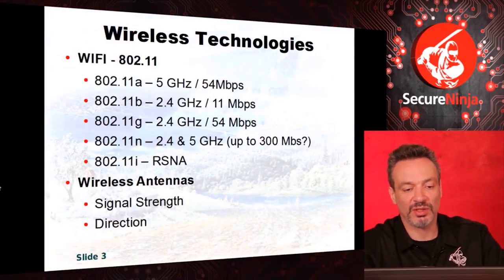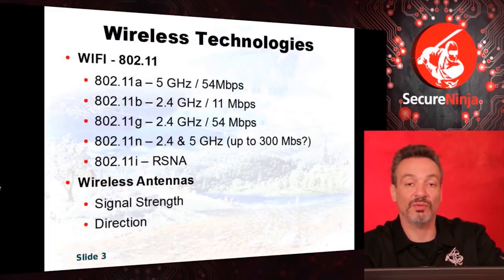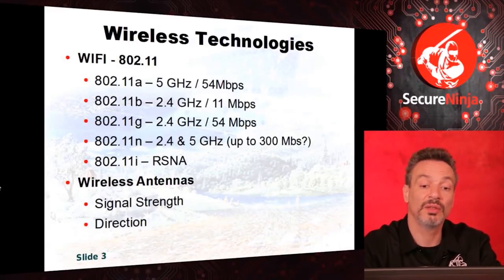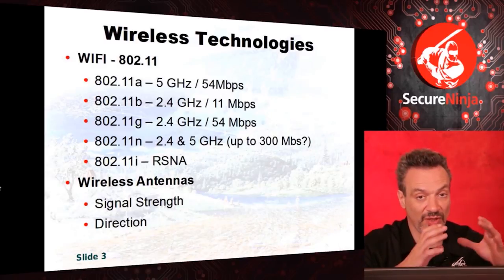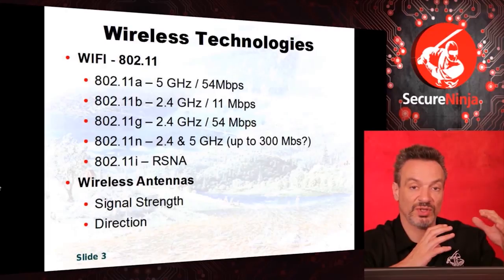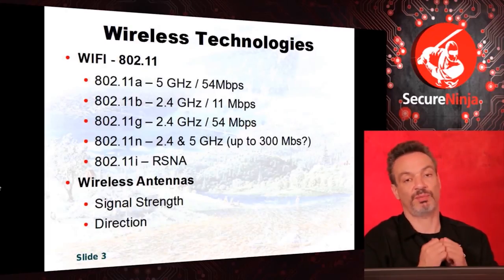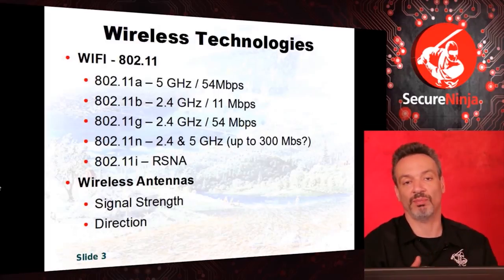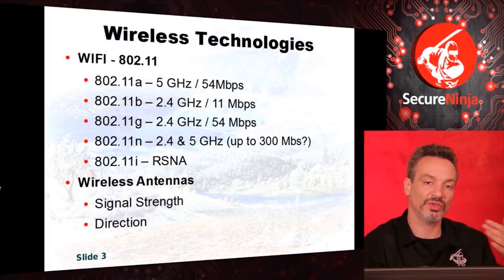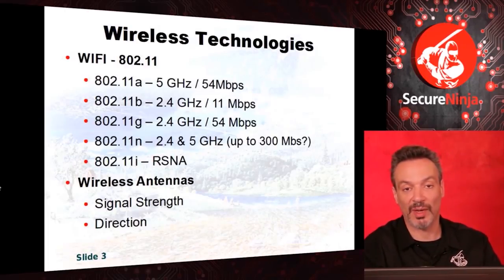All right, wireless technology as far as Wi-Fi networks started out with the 802.11a standard. 802.11a was able to get 54 megabits per second. But being in the 5 gigahertz range, now I know this as a musician, the higher the frequency, the shorter the distance. So if I go to record a band and I sit back too far, I'm only going to get bass and drums or something. So these higher frequencies at 5 gigahertz, I couldn't get it in the far bedroom of my house.